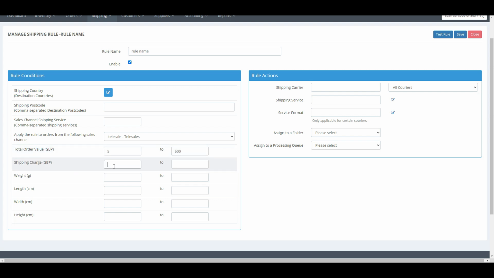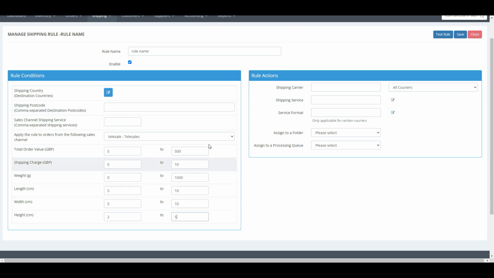The shipping charge I'll put between 0 and 10. The weight again between 0 and 1000 grams. The length 5 to 10 centimeters. The width again I'll put 5 to 10 centimeters. The height will do 2 to 5 centimeters.